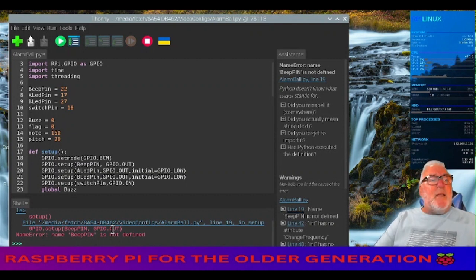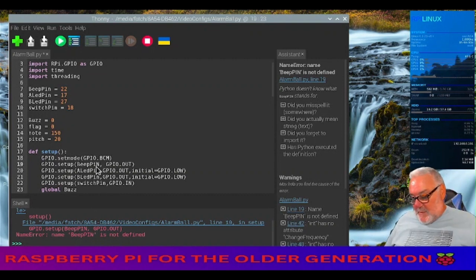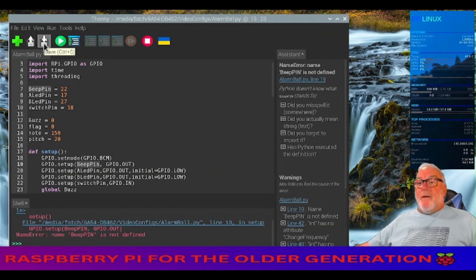Why is that saying it's got a capital IN? Let me just check. Beep pin, all small case. Yep, there is a capital there. Pin. Right. Okay. Let's save that.